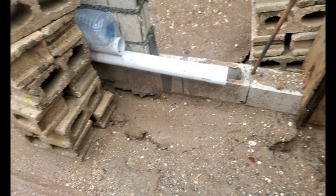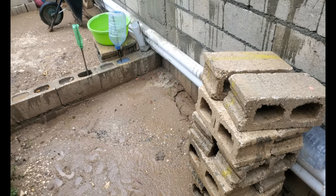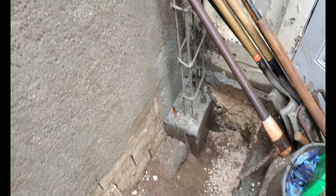And that will be it for the backfill. You can come straight up to concrete level. You never cast in the floor. I'll build up back this, come up and then finish the backfill, and after that I'll complete the outer foundation.